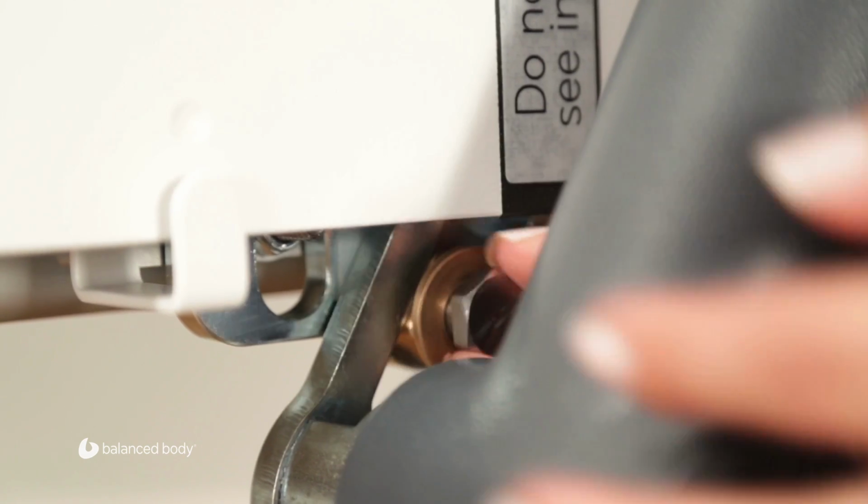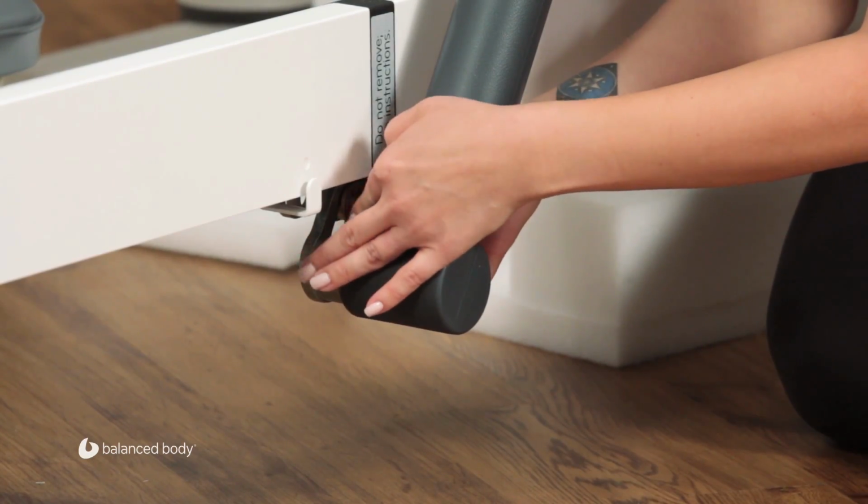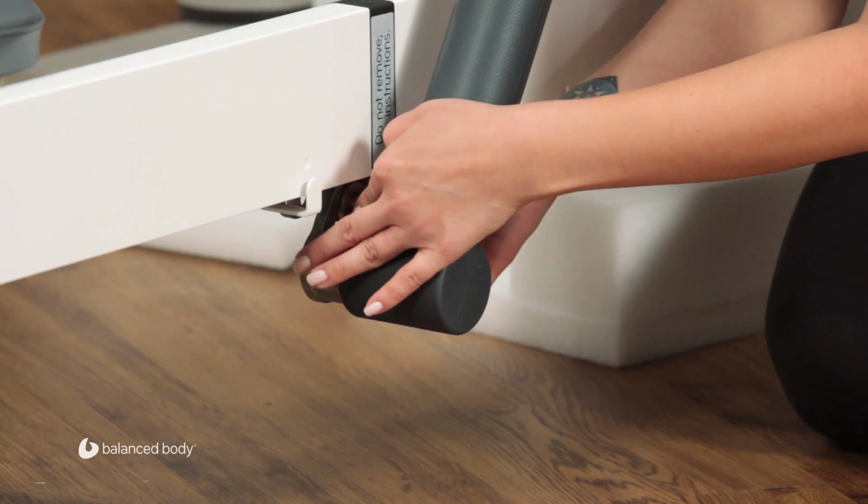Before trying to turn the bolt, you need to take the weight of the footbar off the bolt. You can do this with your shoulder or have a friend help you.